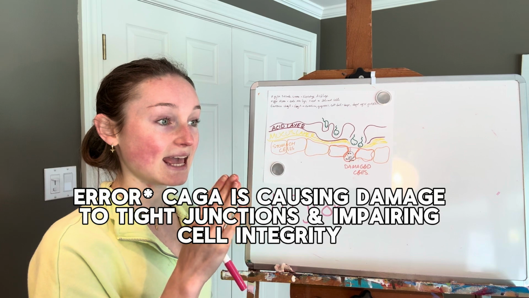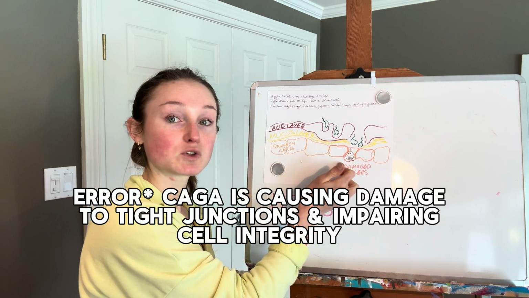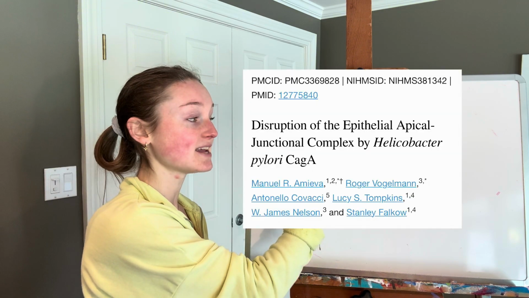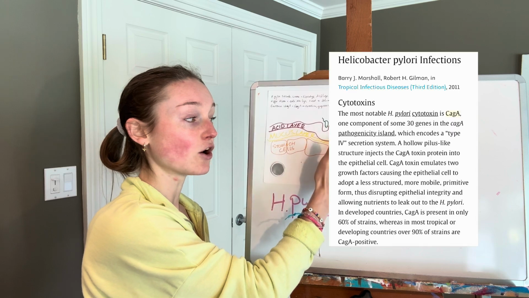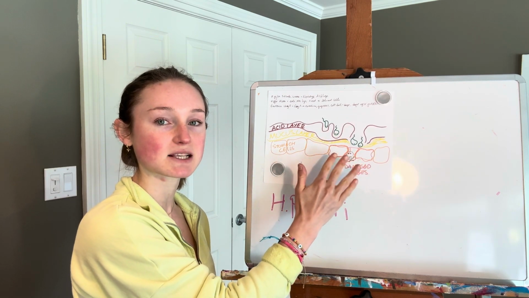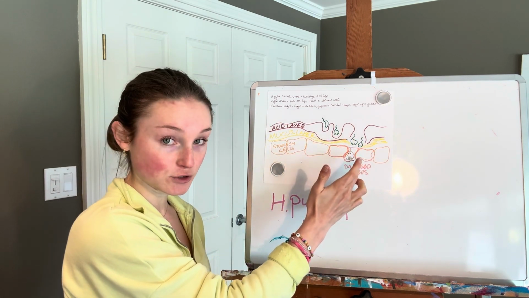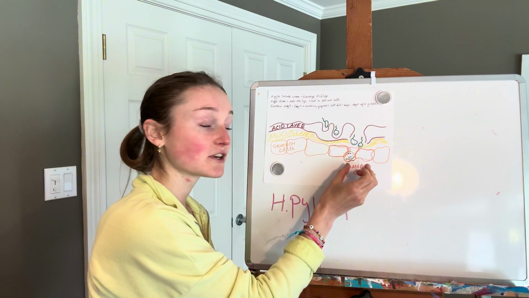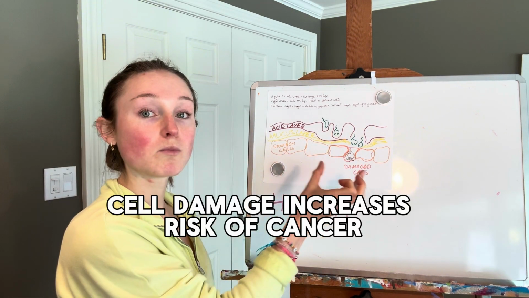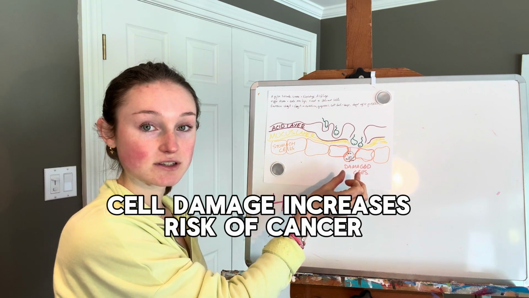What VacA is doing is it is causing the tight junctions between your stomach cells to loosen up. So it's damaging these cell junctions, and all this stomach acid can be leaking through and further damaging stomach cells. All this inflammation, all this damage by hydrochloric acid is severely damaging your stomach cells, and it is leading to things like stomach ulcer.